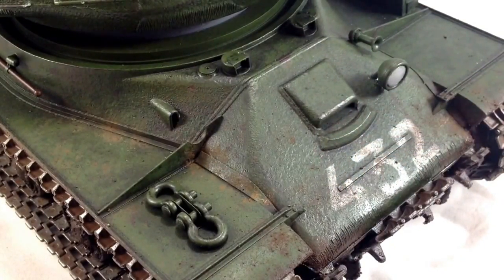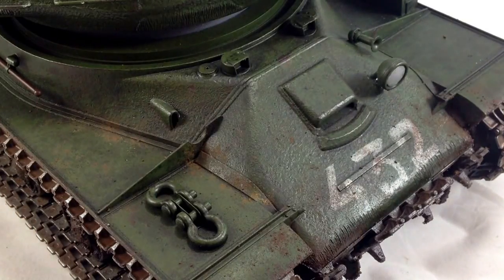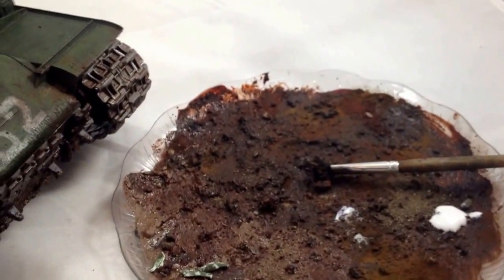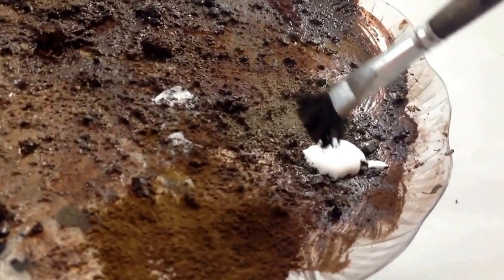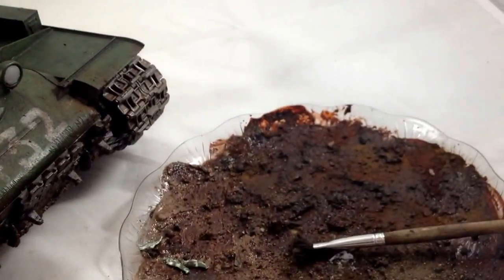What I use for this is a mixture of some pigments and basic white glue. This is kind of raw umber — I'm not too sure about the colour, kind of like a wood colour — and just basic white glue. I just dip them together and apply it where I see fit.